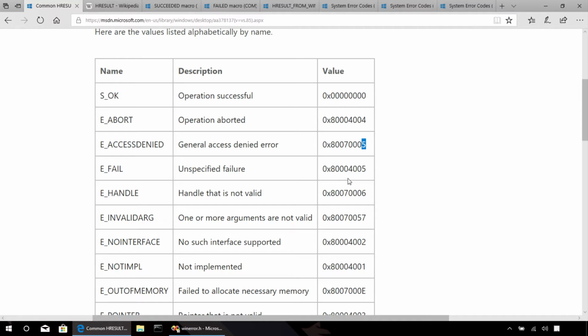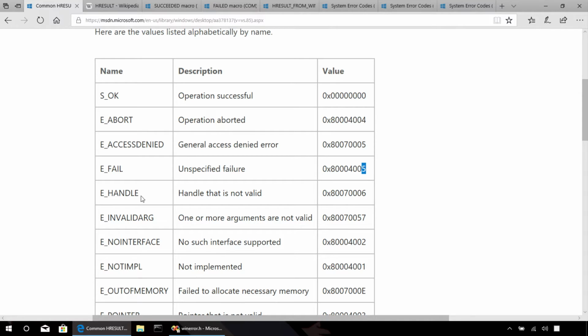Our old friend. Let's assume that this 4 wasn't there. We could say that for another facility, say number 1A, or whatever you want to call it, 5 could represent no person in car. Or database offline, or something completely different. So it allows 2 different APIs to share the same code. And that's exactly why HRESULTs were invented, to move these 16-bit codes up into a broader ecosystem where they could be shared.